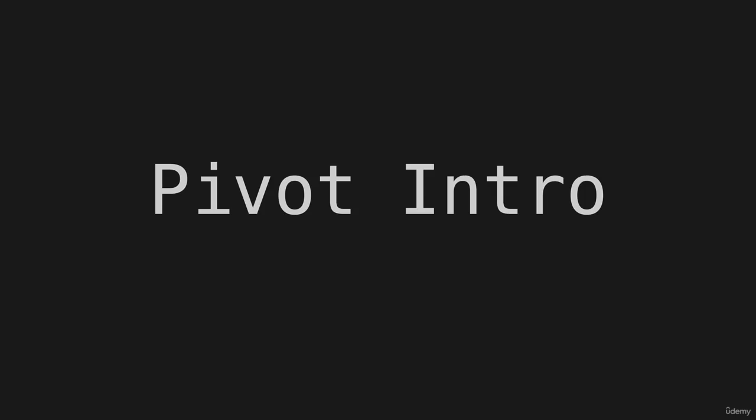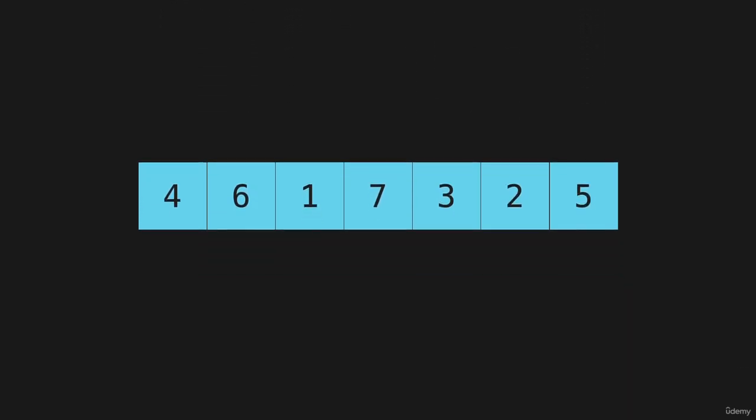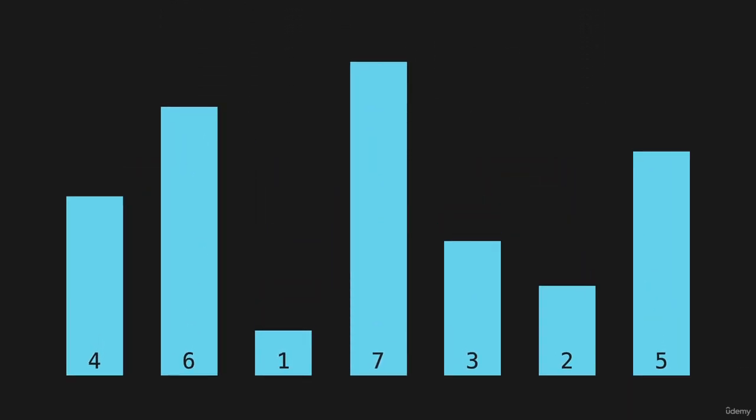So in this video, we're going to walk through how our pivot function is going to work. And pivot is going to be a helper function that we use for quicksort. So this is similar to how we use the merge function as a helper function in merge sort. So to explain it, I'm going to bring up a list, except we'll show it like this.